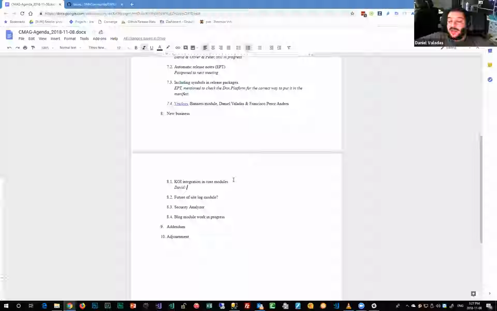So I don't know how many people will have skins that have KOI. And one thing I kind of don't get the point of with KOI is that if you detect whether it's Bootstrap 3 or 4 or no Bootstrap, then you can style for no Bootstrap or Bootstrap 3 or Bootstrap 4. So you have to do the job 3 times. Yeah. The idea is that you become more flexible as a module, and it is more code for sure. Yeah. But it will adapt to whatever the skin is emitting.